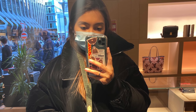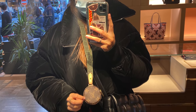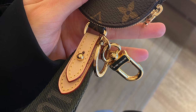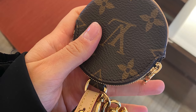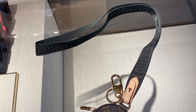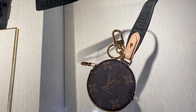This was the first item that caught my attention. It's something new that I've never seen in Louis Vuitton. Is it called lanyard? Is that correct? But it's basically like a keychain that goes around your neck, and the strap looks like the one that comes with the multi-pochette accessoire. And you can also see the mini sized coin purse. It's a lot smaller than the regular one. It's in khaki color. I'm not sure how popular this item will become, but it's definitely something very, very new.